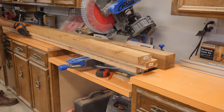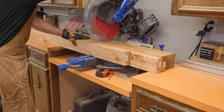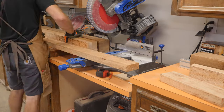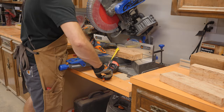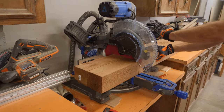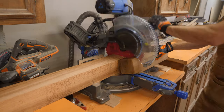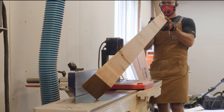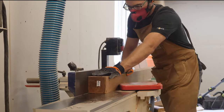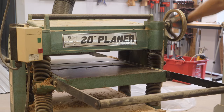On to building the base for the bar. For this I went with cedar, which is a great choice for outdoor projects because it's naturally rot resistant. I start off by gang cutting the pieces at the miter saw that will make up the frame, and then after that I move on to the jointer. The purpose of the jointer is to give me two perpendicular surfaces on each board. After all the jointing operations, I move on to the planer and bring the boards down to their final dimensions.